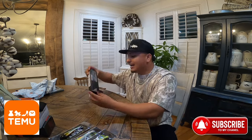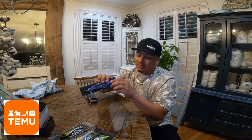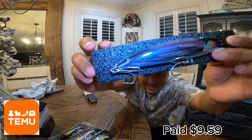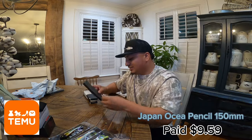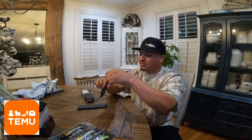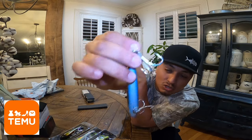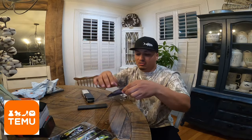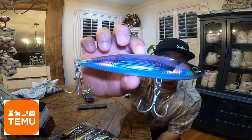These are the green spider lures — beautiful color on them, also with 3D eyes and J-hooks, perfect for those jacks. Pretty much all the lures I got are going to be for the jetties this year, so y'all make sure to stay tuned for those videos. Check out this other lure — it's got treble hooks, heavy O-rings, heavy duty treble hooks, and the quality on this one is really nice. There's something moving inside it too.